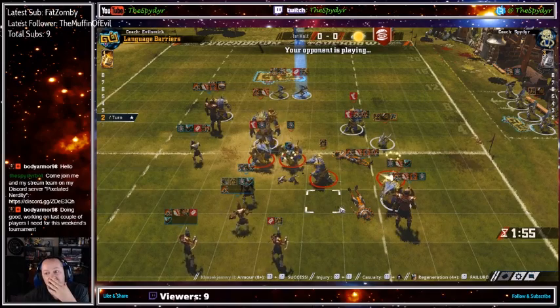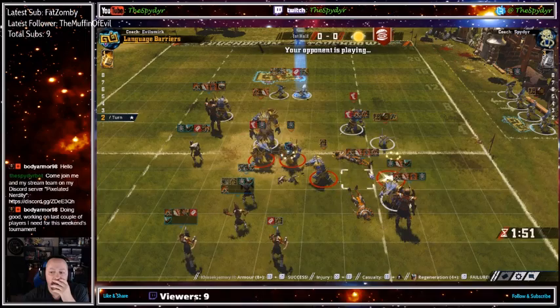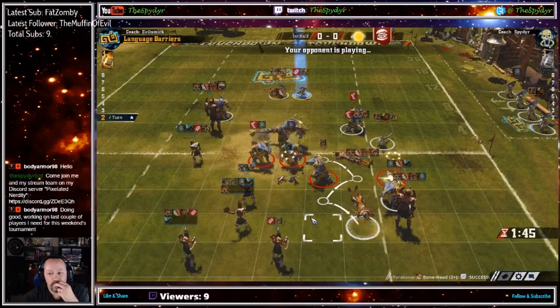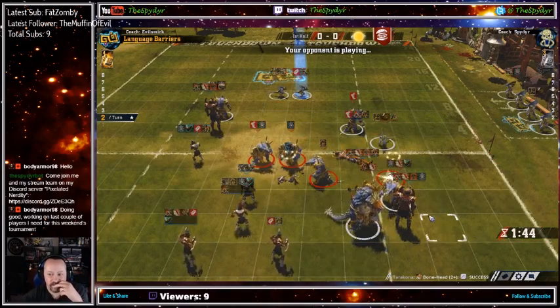Not good though. He's had 3 hits and he's broke all 3 times. Well, 4 if you count that, but he didn't break on that one, but he did break on the other 3. Interesting. So he's trying to protect that saw as much as he can here.